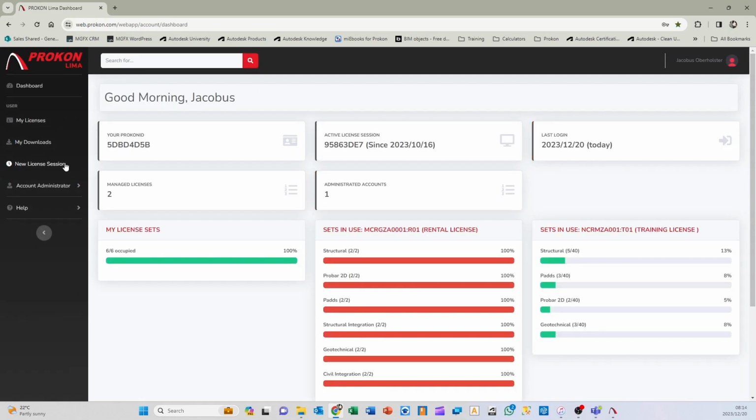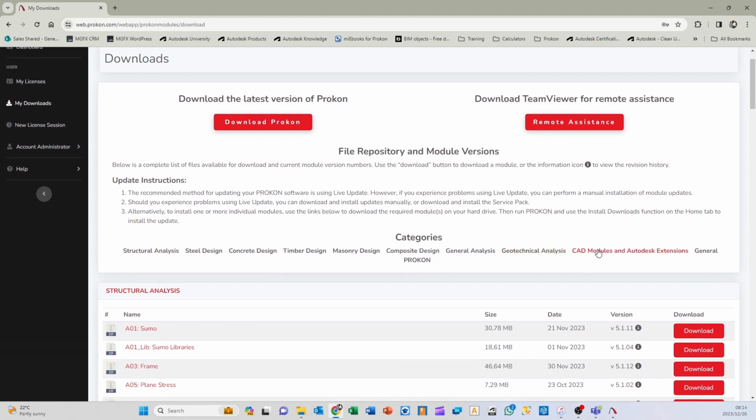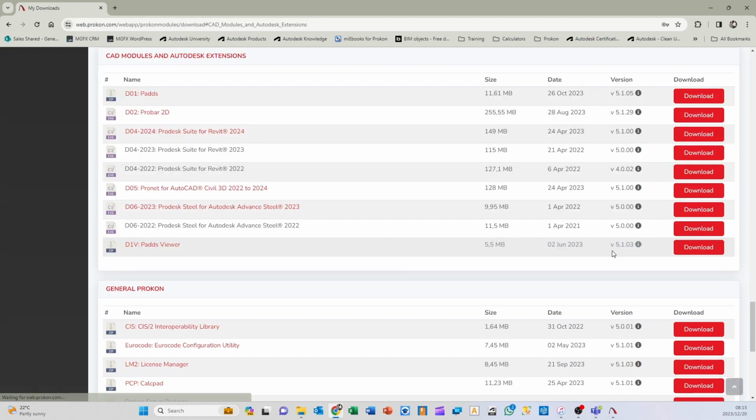Within your dashboard, you'll go to My Downloads, look at the CAD modules and Autodesk extensions category, and here you'll see Prodesk Steel for Autodesk Advance Steel 2023. You download it, the installer or the .exe will be in your downloads folder, you double click and you install.